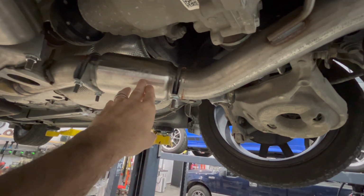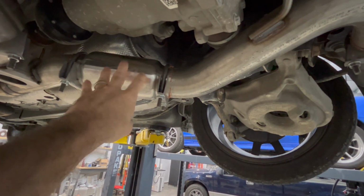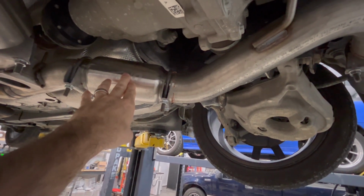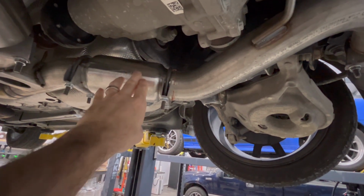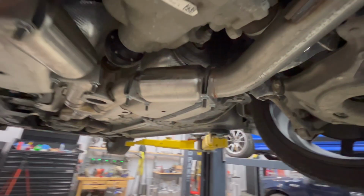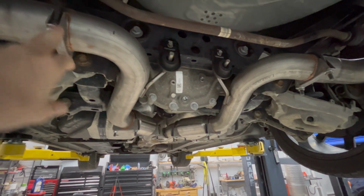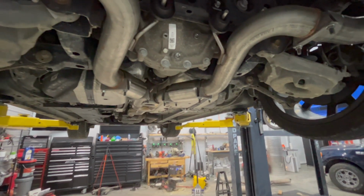And what I like about these UPower resonators is it's actually 2 layers. So you have a metal layer of insulation, and then you have your fiberglass behind it. So it keeps the fiberglass from getting burnt and, essentially wearing out prematurely. And the metal just kind of keeps everything held together. So overall, looks good. The original clamps that came with the kit, I had just lost. So I picked up these 3-inch ones, tried to make it look as nice as I could. Once again, checked everything for leaks.